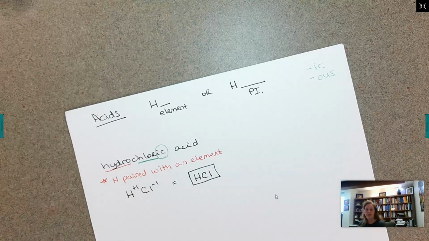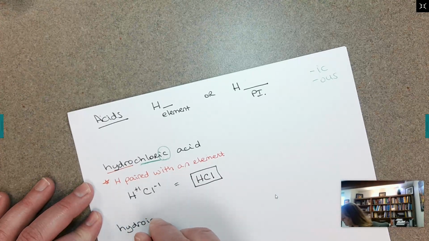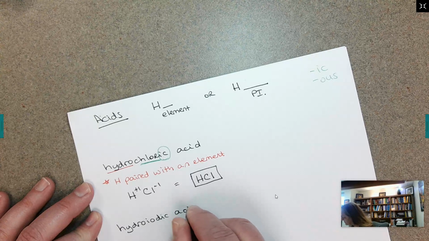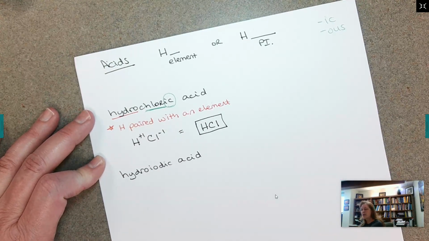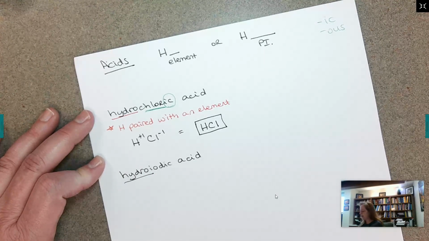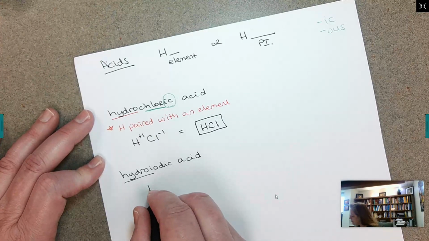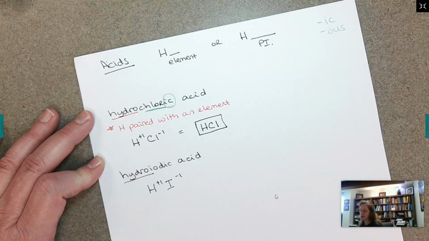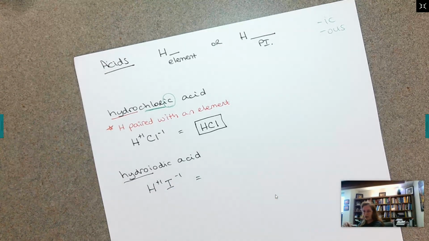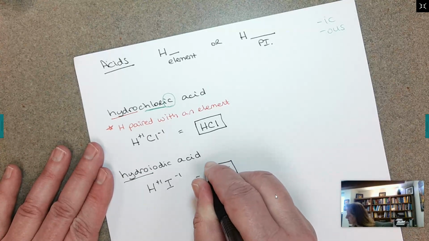That's it. Okay? So let's look at hydroiodic acid. Again, you know this is an acid because it has acid in the name, and you know it's paired with an element because of the prefix hydro. What element is it paired with? Well, what does that look like to you? This is iodine. So this is hydrogen, H with a +1 charge, and it's paired with iodine, which is I with a -1 charge. So symbol and charge, crisscross that and reduce. This is going to be HI.